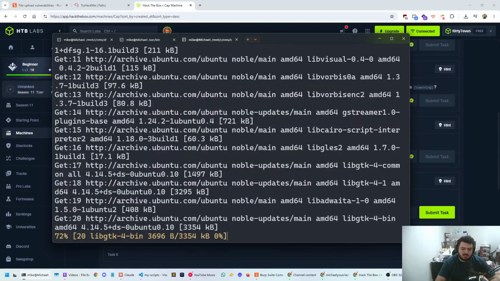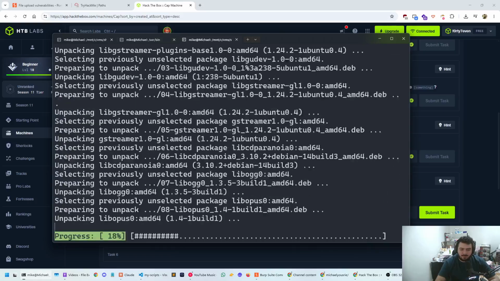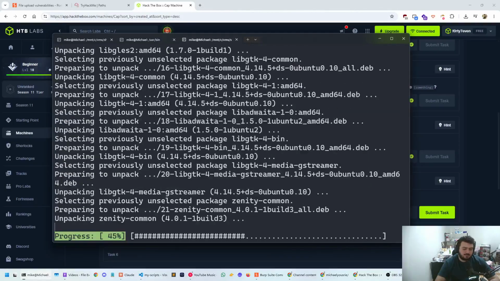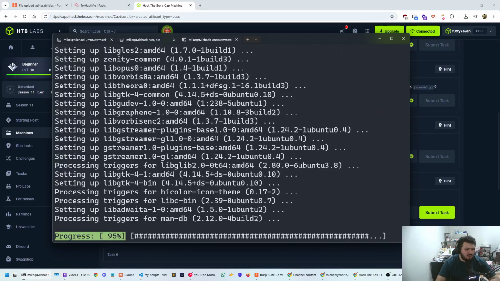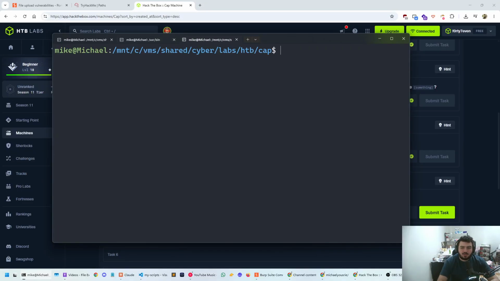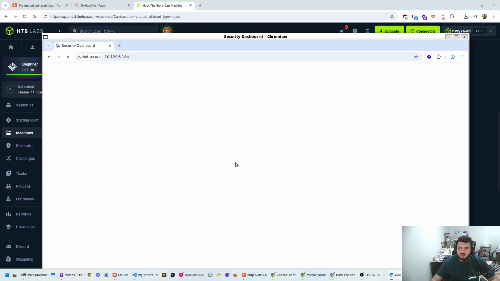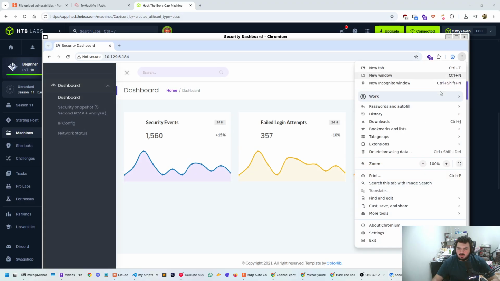Yeah, just download it, install it, whatever. Maybe this is gonna help us. Type Chrome, boom. And then we could open downloads from here.